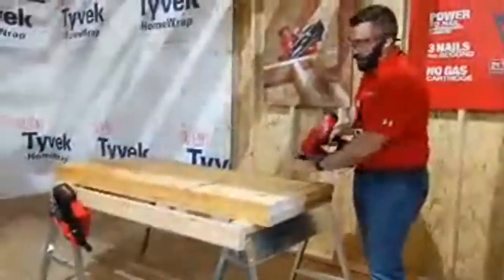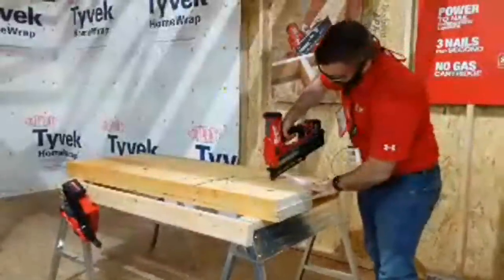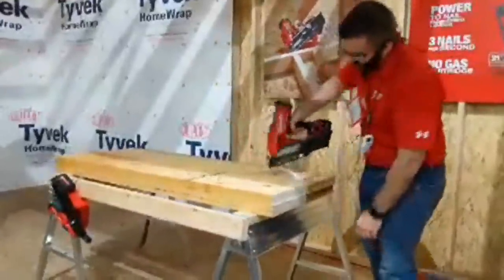In this tool, I've got full 3.5-inch nails by 131. You'll see we'll bury these into this double ply LVL. Pretty impressive, right? Nice.